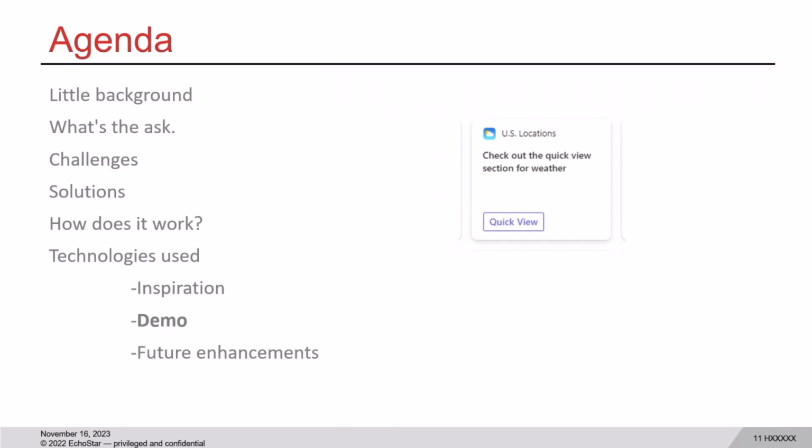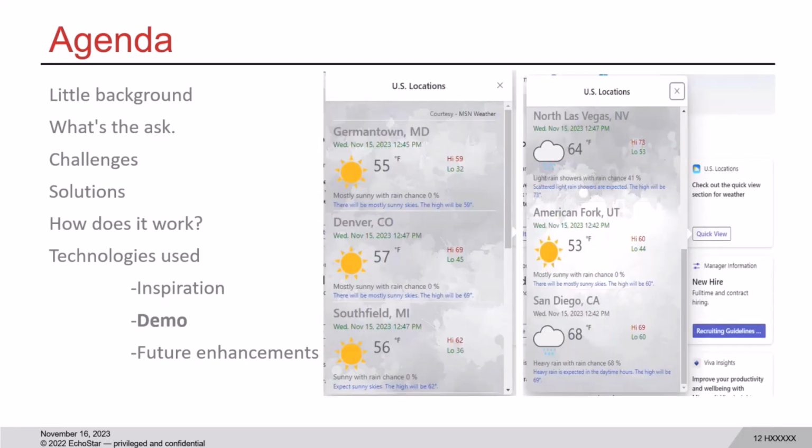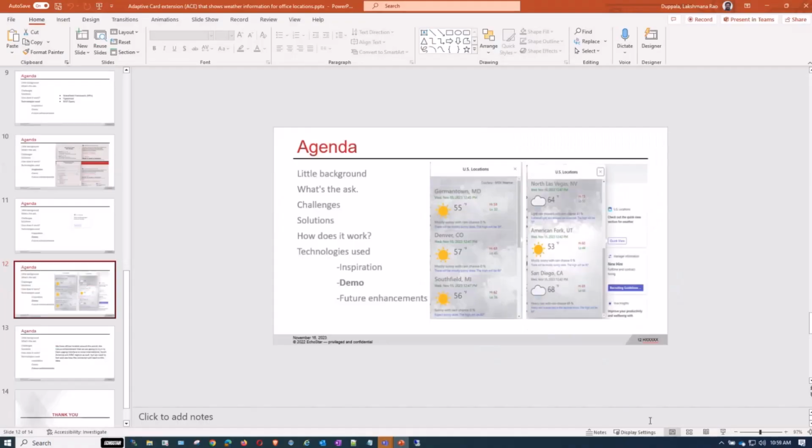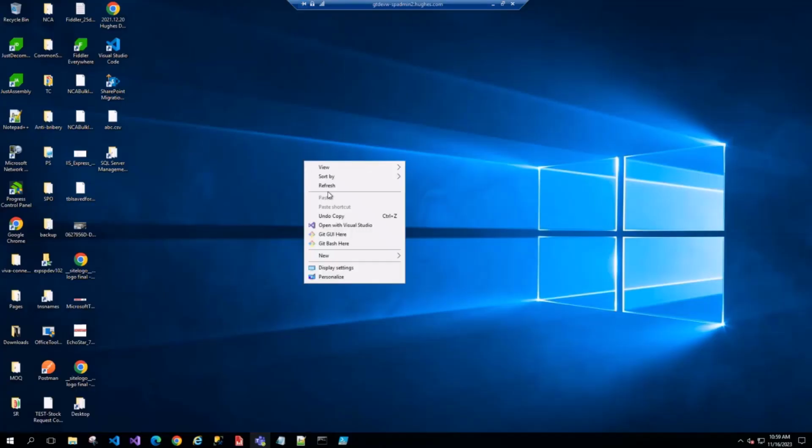This is what the initial offering looks like on the dashboard. Once you click on that, it brings up the locations information like this. For each of these locations it will bring the weather information, and I've used colors, manipulated the image, and also used a background for this. In the end, it came out very well. Let me stop here, and let me show you how this looks from a Teams environment and a SharePoint environment. Let me jump back to the VM.